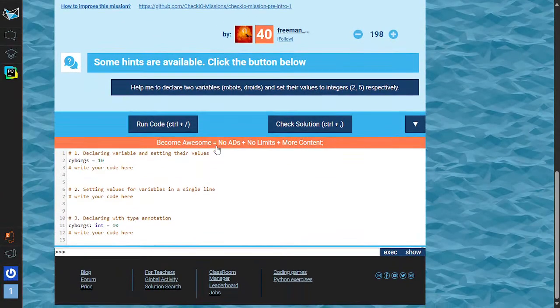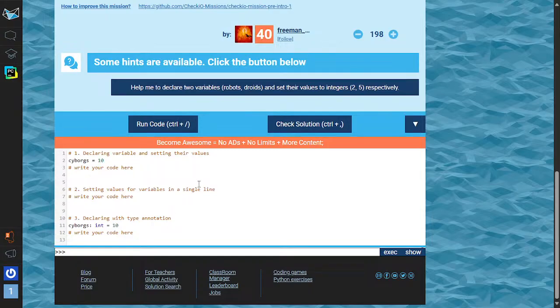Here we have it already. It says declaring variable and setting their values: cyborg equals 10. Write your code here. Setting values for variables in a single line: write your code here. Then it says declaring with type annotation: cyborg int equals 10. Write your code here.